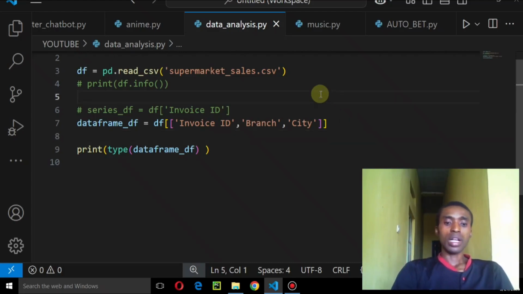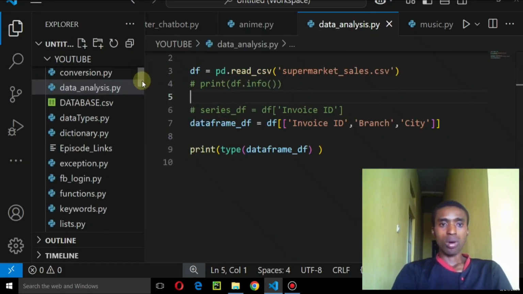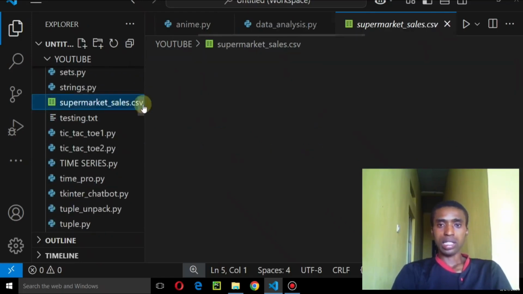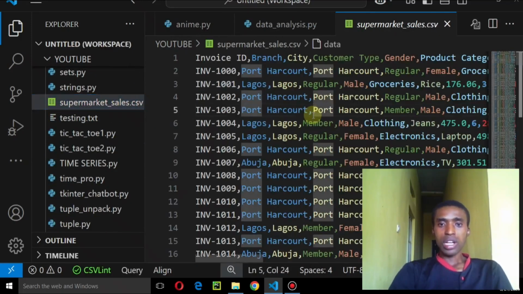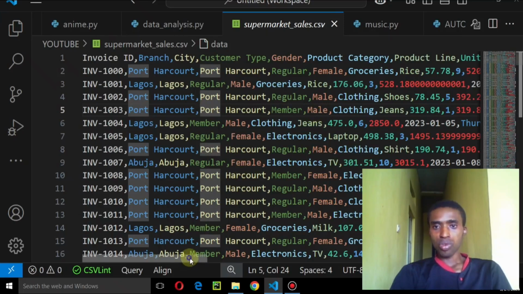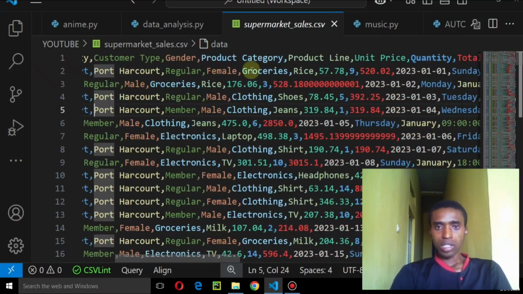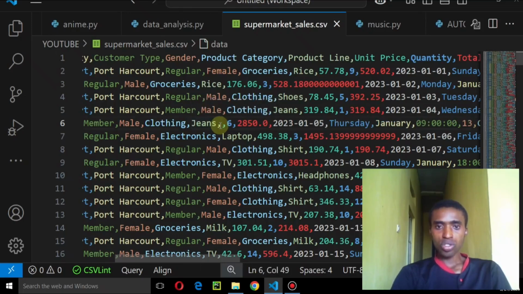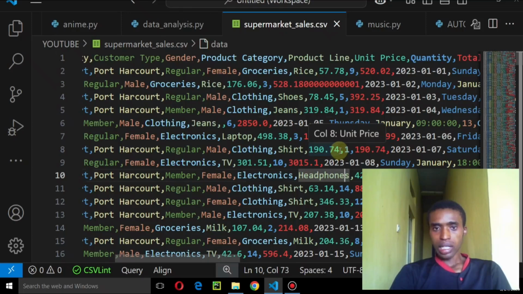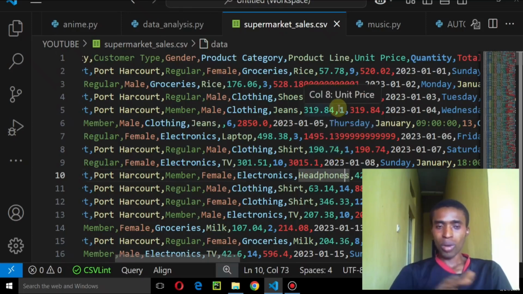So let me go to my data. This is the data we're currently working with. Where is that guy? This is the guy. So I'm going to try to remove some things. Let me do that for numbers, it's easier. For our product line, which is for the unit price, let me just go there. Let me remove this one in row 6. When I remove it, it's going to be NaN, meaning not a number. Let me also remove this other one. Let me just do that from rows up to a maximum of row 10.